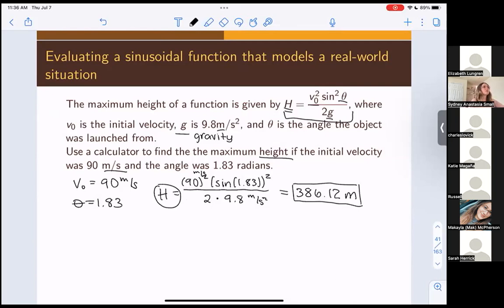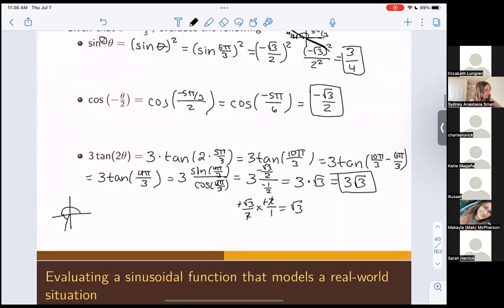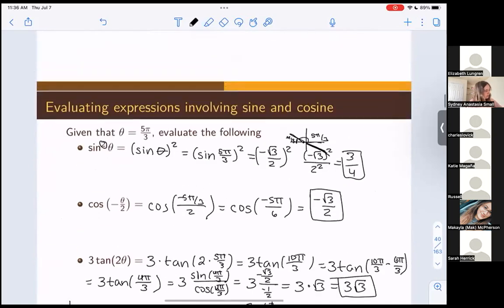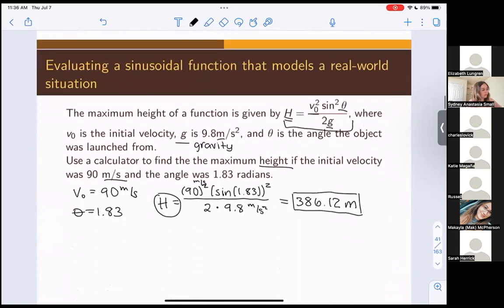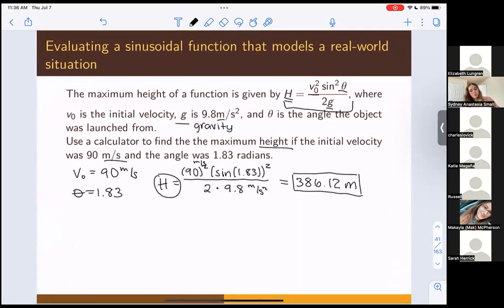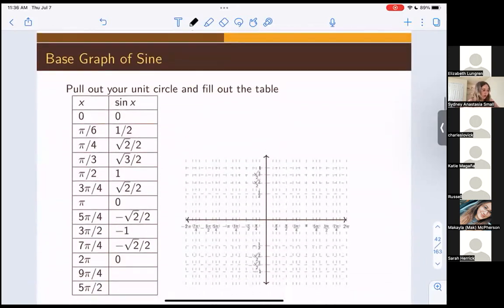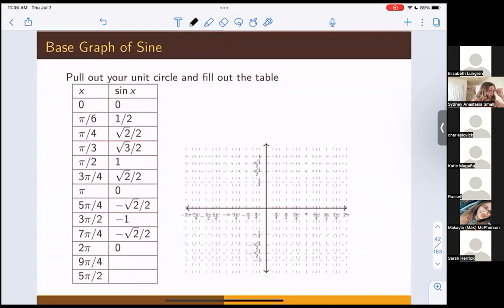Okay, how much time? We have 15 minutes, so I'm going to briefly start on what our next topic will be, and that will be graphing these things. We've been drawing a picture and a graph every time, but it turns out just like with quadratics, polynomials, and logarithms, sine functions also have graphs too, in the same sense on an axis.